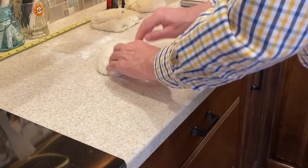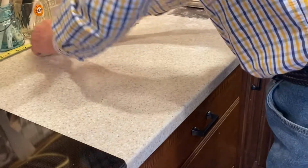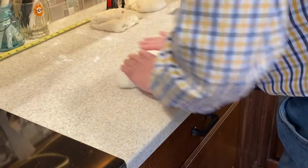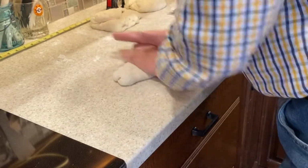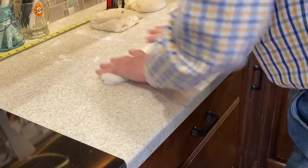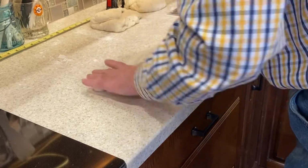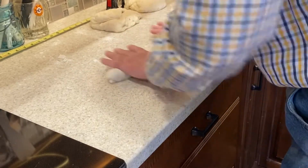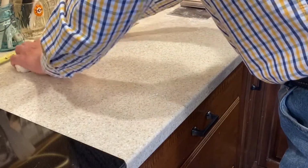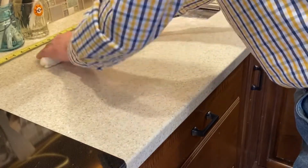Okay, so we take this one that we got all sealed up and get a little bit of flour on it so it does move a bit, but not be too floury. And then we want to just roll it out into a long baguette. Start in the center, roll it. You want to roll it kind of hard so that it, there we go. Now it's getting pretty sticky, so I'm going to get a little bit of flour on it. Not too much, but some.